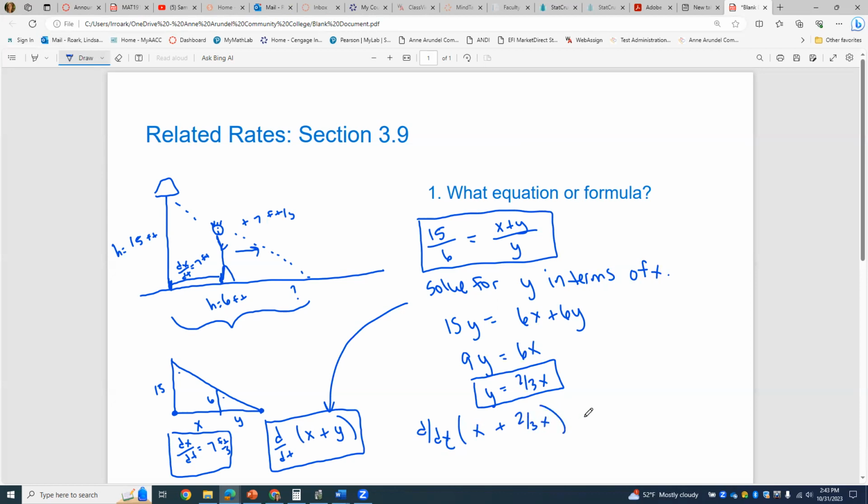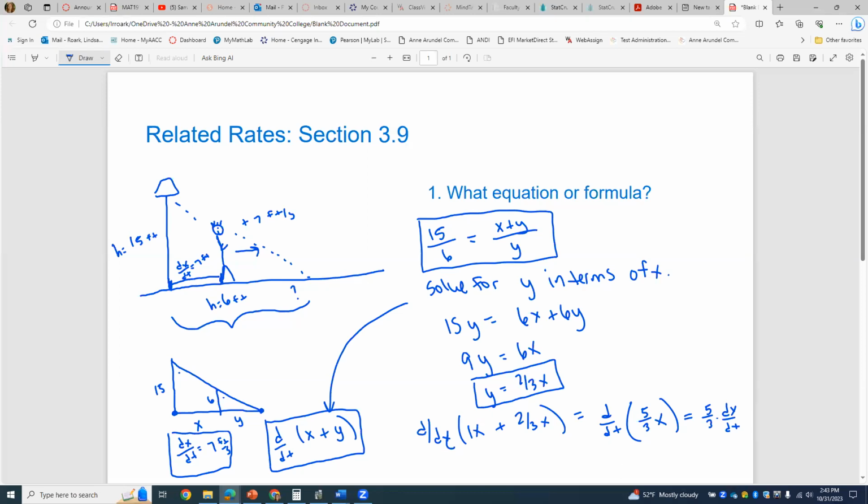Okay, so this would be the derivative of, what's 1 plus 2/3? It kind of does hurt. I guess it'd be 1 and 2/3, but I think that'd be 5/3 x. Okay, that is what I'm trying to find the derivative of. And then what would that be? Well, let's see. The derivative of 5/3 x is just 5/3 times the derivative of x with respect to time. Does that kind of make sense?